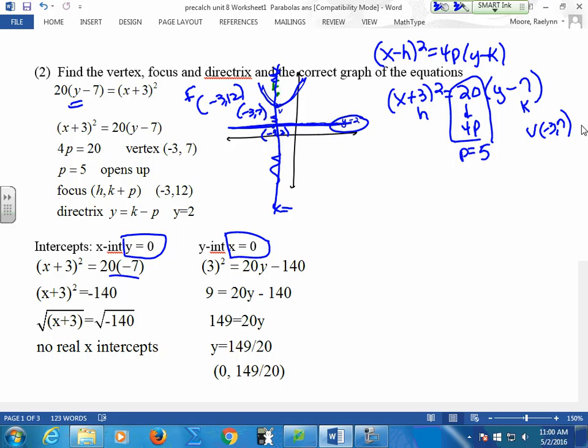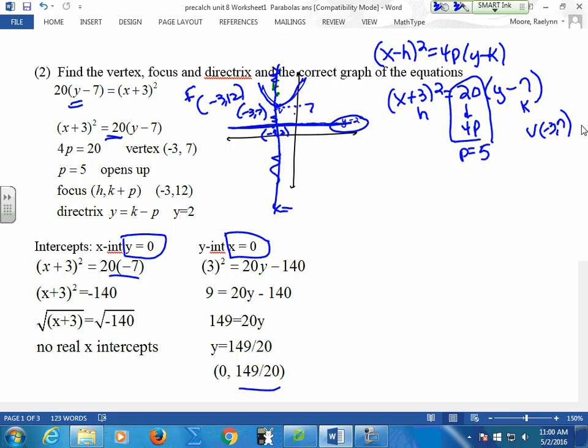When I do my x equals 0, I resolve this, and yeah, this goes in maybe a little bit more than 7. 6 wouldn't make sense, but 7 does, right? A little bit more than 7. 7.45? Yeah. So I'm a little past the 7, and that would have to make sense, because here's my 7. 6 would be over here. So 7.45, it's wide. It's just a wide parabola, because look at this. It's a fairly large number. So it's a wide parabola.